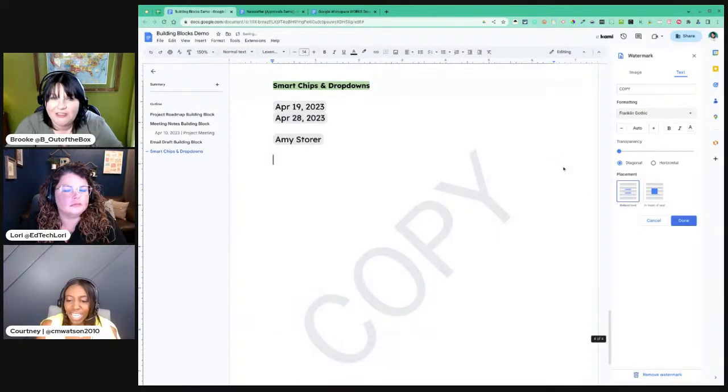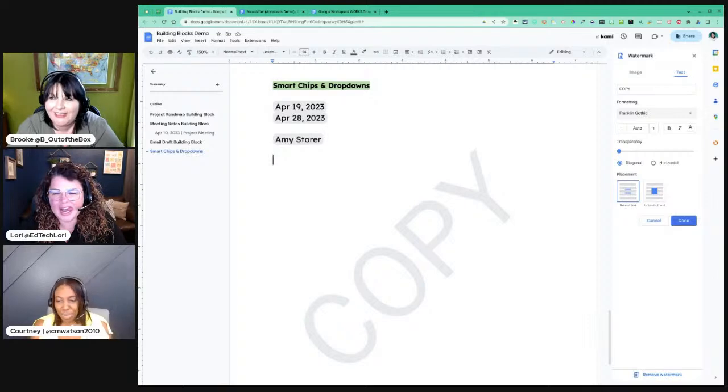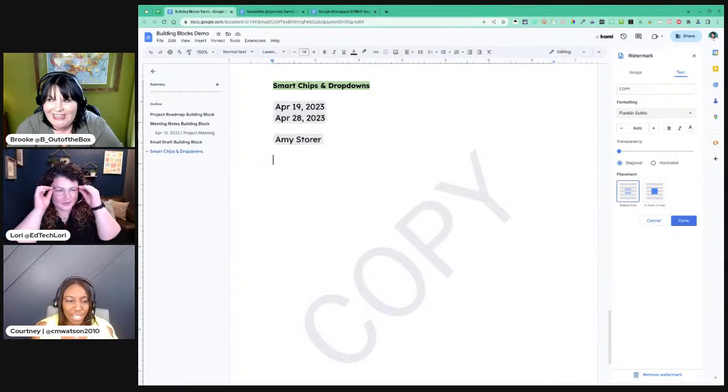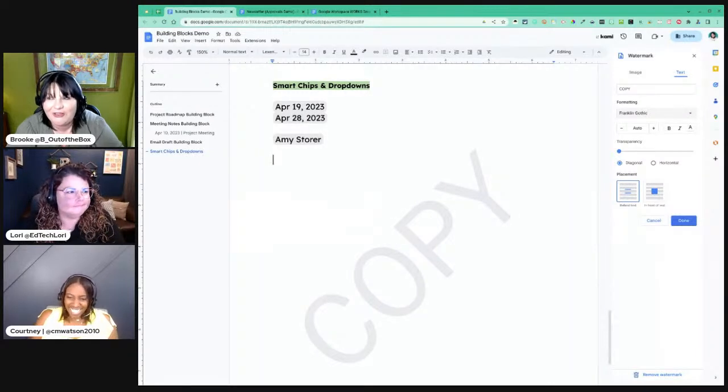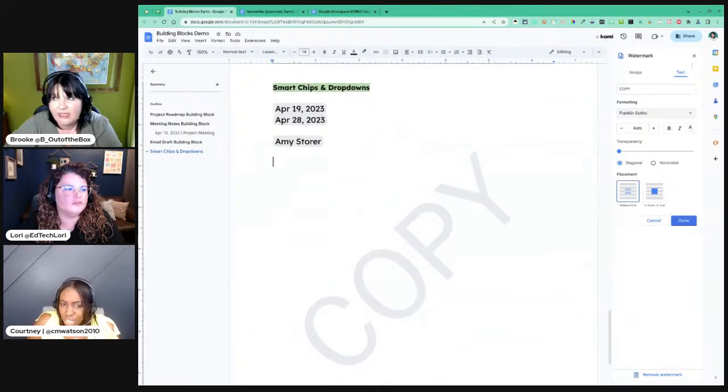You have to slow down so that I can let my document do all the magic and catch up. Yes, I know. I couldn't leave it on Arial, ma'am. I had to change the font. Of course, apologies. There are people watching, and I did not want to be judged for leaving that on Arial. That is for sure fair. And I know that Brooke for sure is a table lover. Yes, I am.